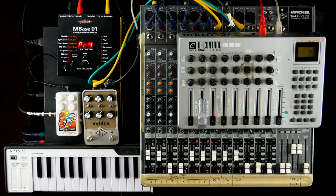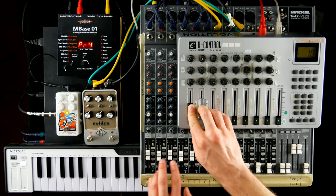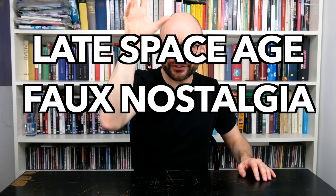Let's see if we can find a solution for that. Nice! The discrete outputs and multi-timbrality are ideal for a classic mixing console-based workflow, and it's easy to make up for some of the unit's shortcomings with EQ and FX. I want to know if we can push it even further with the power of the DAW in this late space-age nostalgia house groove.